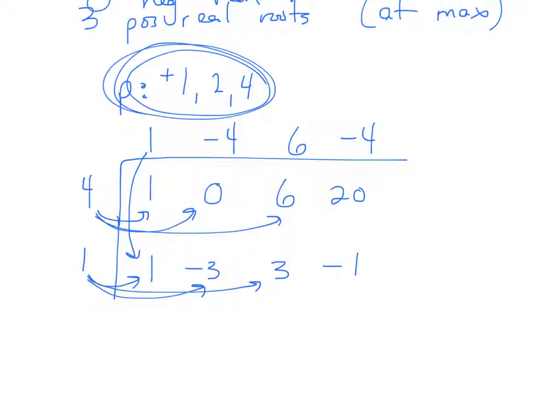Now, let me also specify. It doesn't have to be 2. If 2 didn't work, then it means the root that's between there is irrational. Remember, these are only the rational roots we're testing. 1, 2, and 4 are the rational roots that we're testing. So if 2 did not work for some reason, that means that what is between 4 and 1 is an irrational root. Go ahead and put 2 through the table.